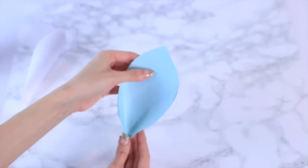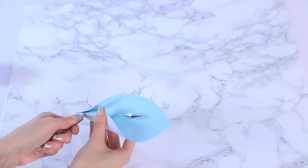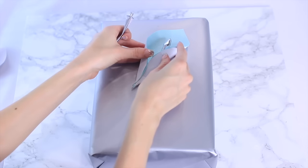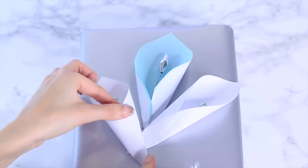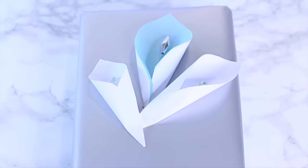For the centerpiece flower, I decided to use two colors, so I just did that by gluing white paper and aqua paper together in the same shape and making the flower just as I showed before. So I made 3 different flowers in various sizes and then I glued them down onto the gift, and I also decided to make little leaves as well.